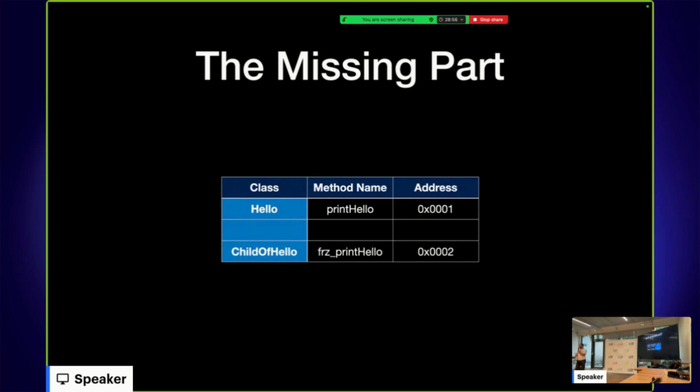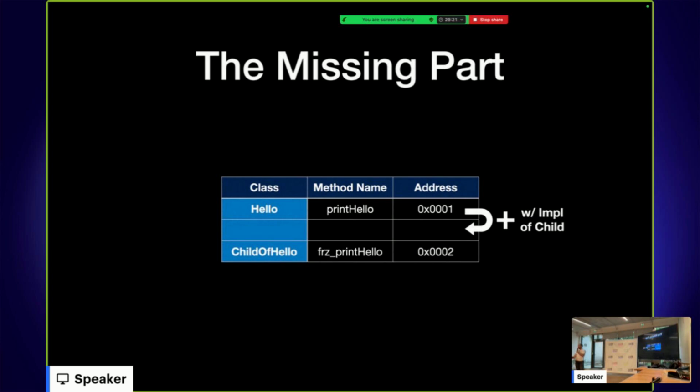And then what happens when you have a child? A lot does, but you cannot just invert the implementation of the methods, because if you do, you will call printHello on your parent instead of the child.